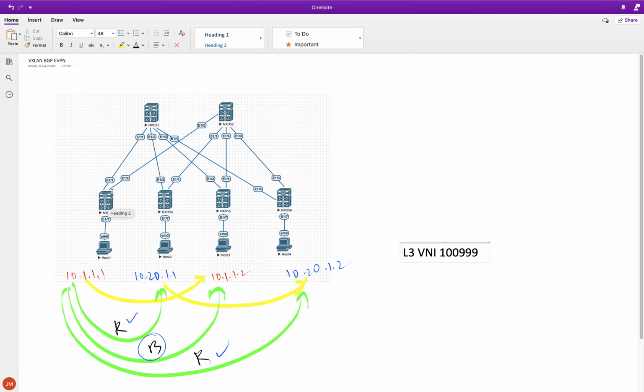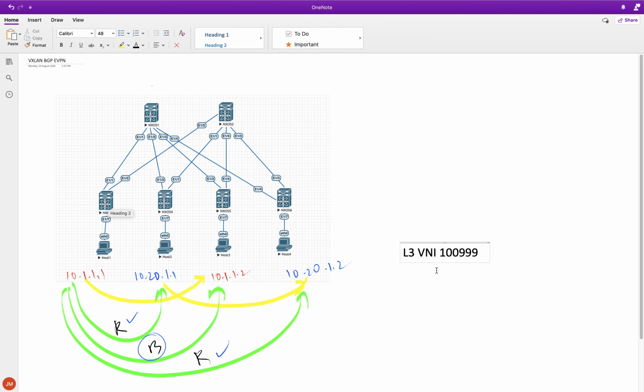This L3VNI will also have a route target because of the configuration we just pushed. So it is going to send two route targets, saying, look, this belongs to the L2VNI, whatever the number is, and this particular host is also part of this tenant VRF, which is the L3VNI, 1000999.